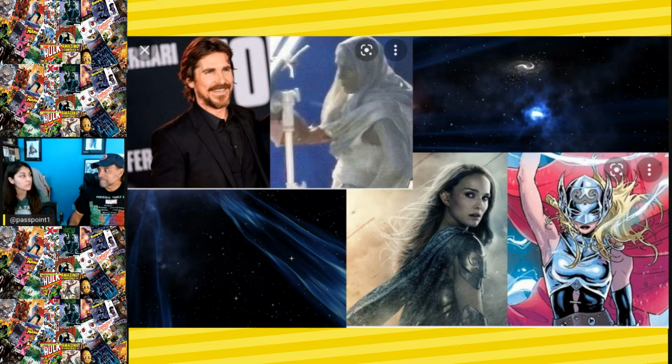The Ghibli movies, Howl's Moving Castle. Oh, he was one of the voices in it. And then this on the right-hand side, it's a fan art. Well, not a fan art. This is Natalie Portman on the left-hand side. Right. This is an actual drawing by this artist, last name Dodderman, of Thor in the comic books.